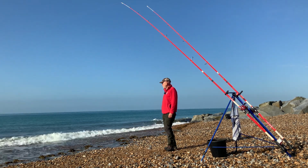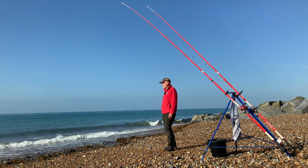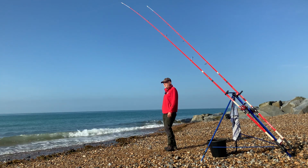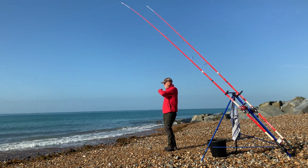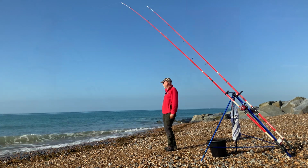But I think we're still a little bit early maybe for bream. They have caught the odd one or two along here. There's enough of us. We've got Andy, Klaus, me, Martin and Rob. So between us, I would hope to catch something. We'll see.